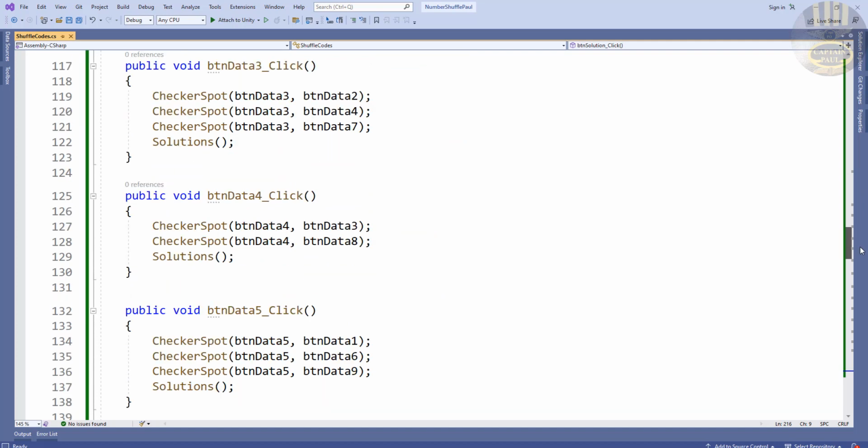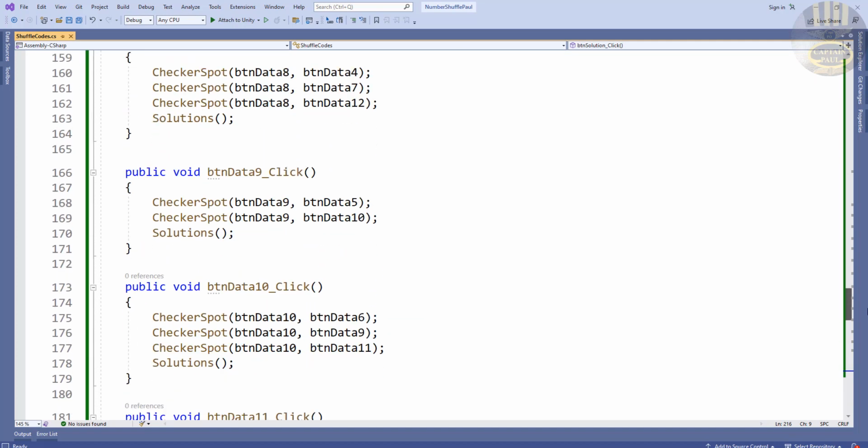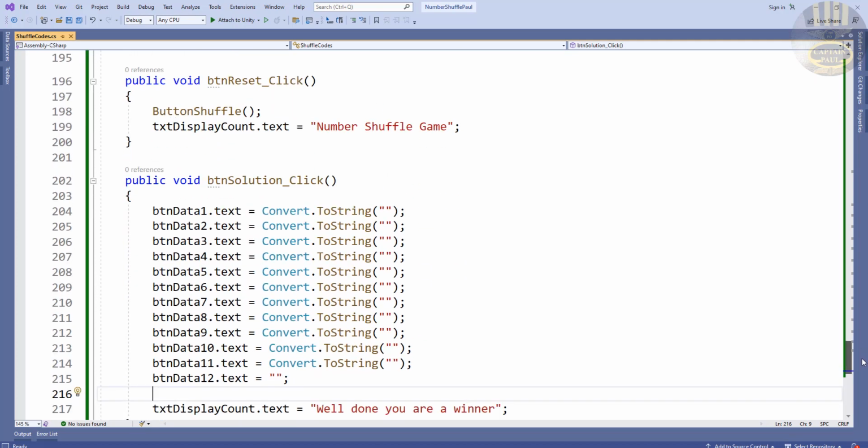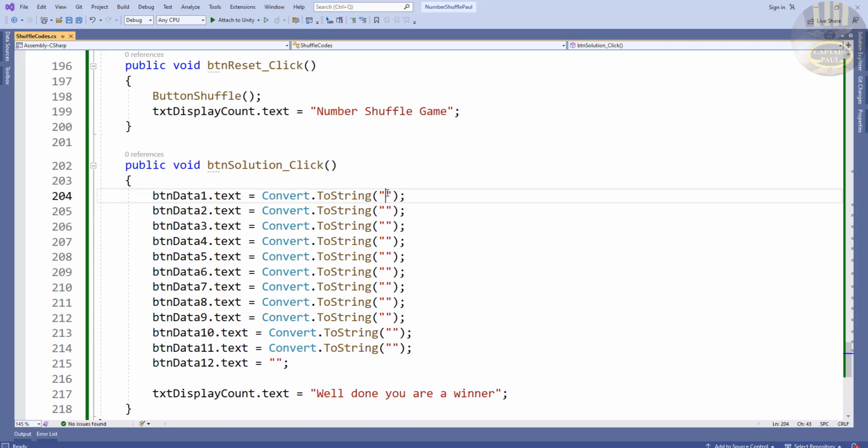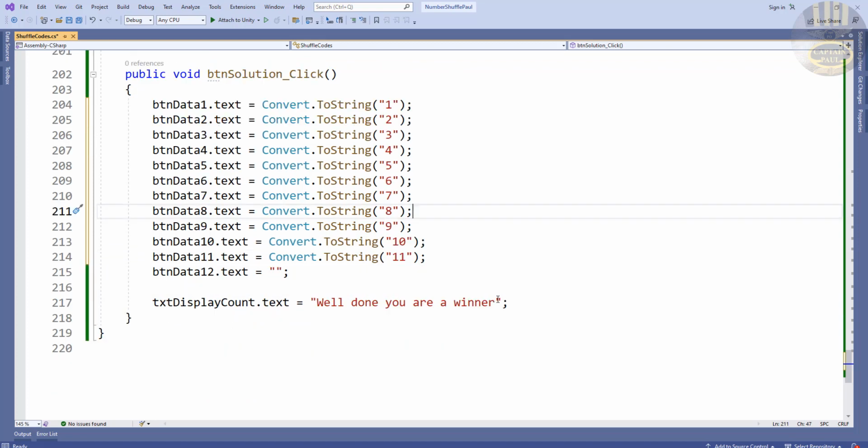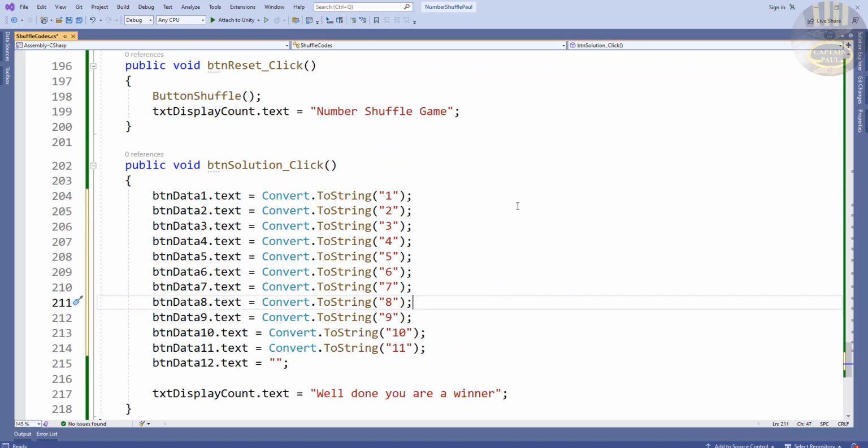This is my solution here. Where is it? Solution. There we go. Oh no, it's empty. That should be 1, 2, 3, 4, 5, 6, 7, 8, 9, 10, and 11. That's fixed. That was what I should have done.